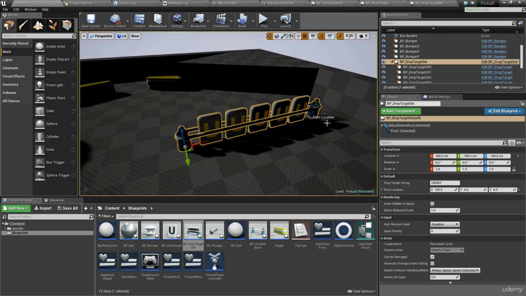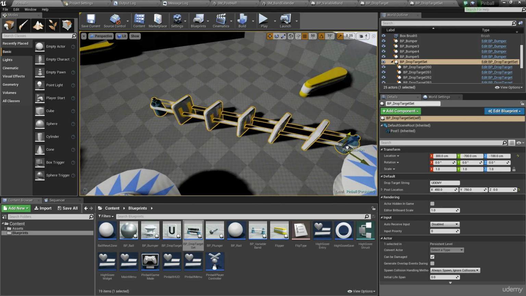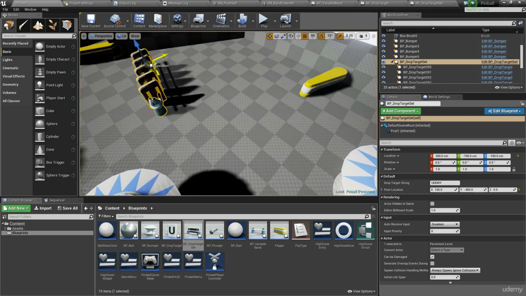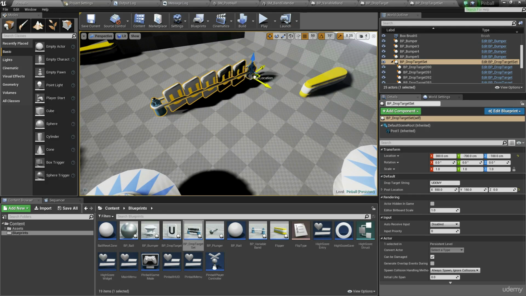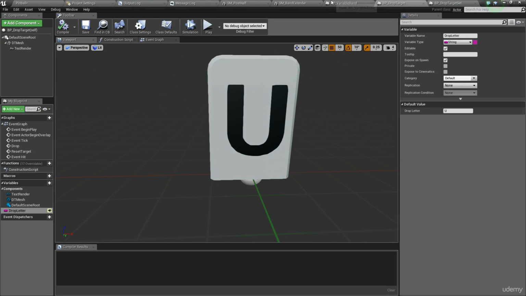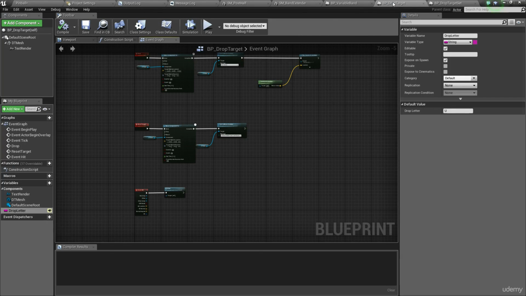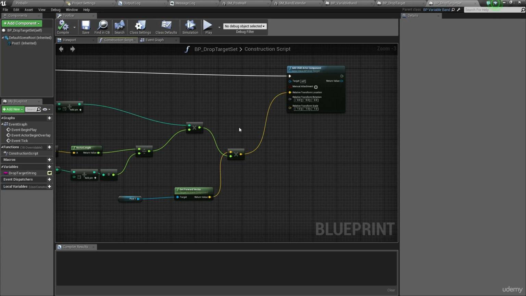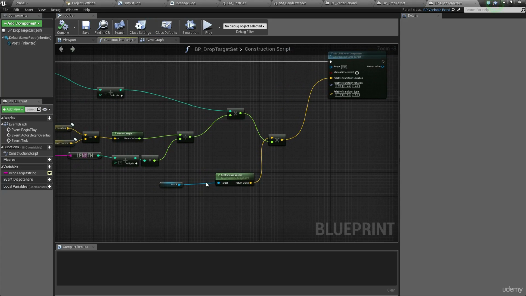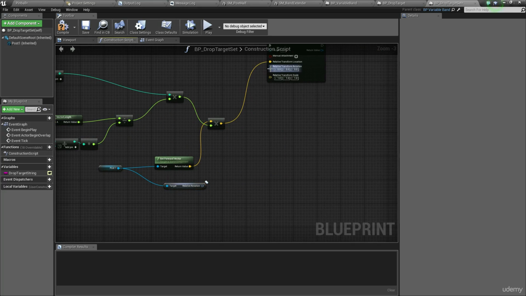You're now going to see that it's starting to actually place them in the correct location. See, they're now actually stretching between the 2 locations. However, we have one final issue here, which is we need to make sure that the rotation is correctly set up as well. And that's okay, because the rotation just needs to be the rotation of this against, sorry, where is my drop target set construction script? It is the local rotation of the post 1. So I'm going to get relative rotation and connect this.